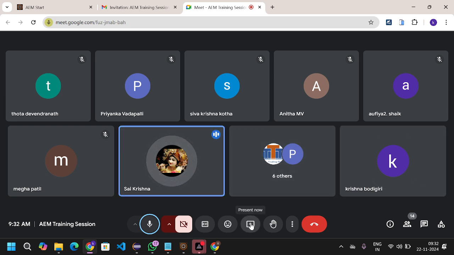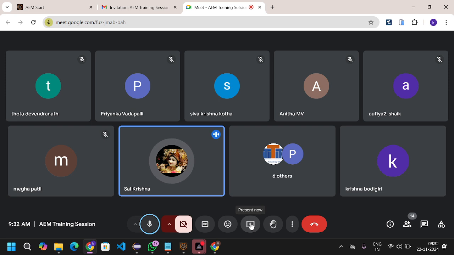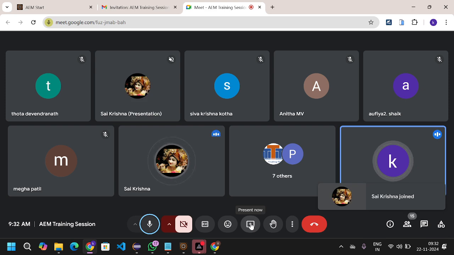Sir, I got a build error. Which one? Sir, can I share my screen? Yes, yeah. Everybody is okay with component creation and content.xml?